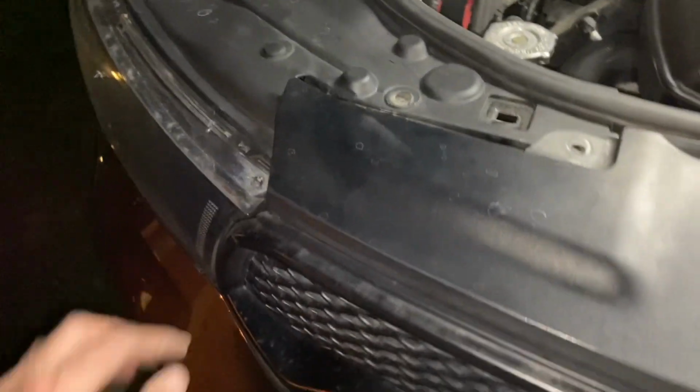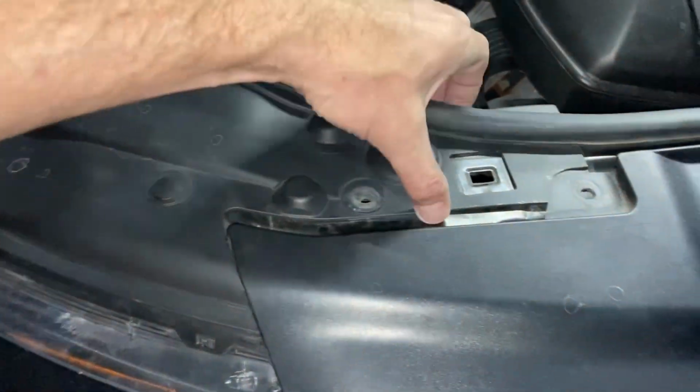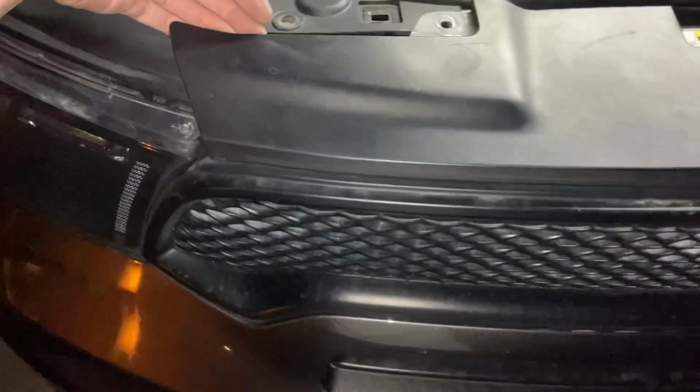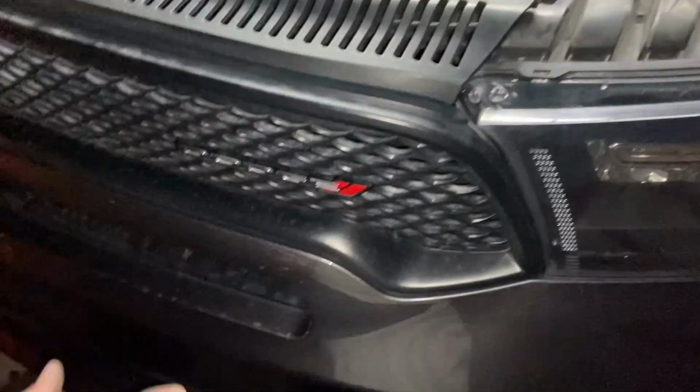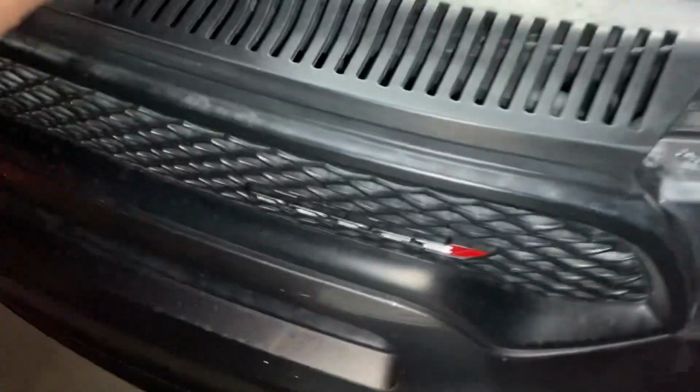You can see what I did over here on this side. Just had to pop off this one so you can lift up on this edge, and then slip this top side of the grill out from underneath it. The same thing over here, and that's because we want to remove the Dodge badge and replace the RT in its place. So to get behind it, you need to create some access to get there.